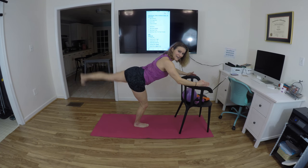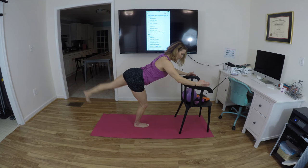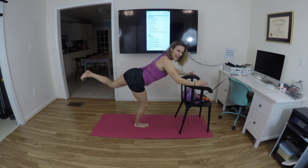Come on. Now, how are your abs? Are you still pulling your belly button in? Is your torso long? Are your ears away from your shoulders? I want you to have good posture here. I know your legs are feeling tired. Those glutes are feeling exhausted. Keep working, keep them strong.